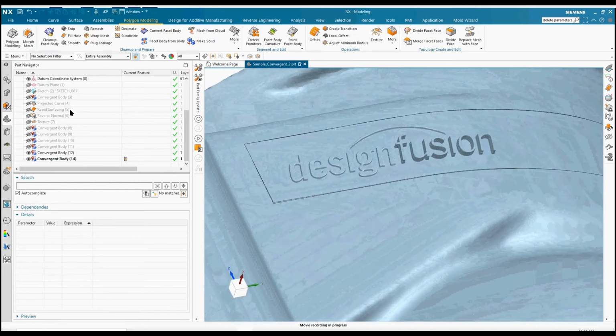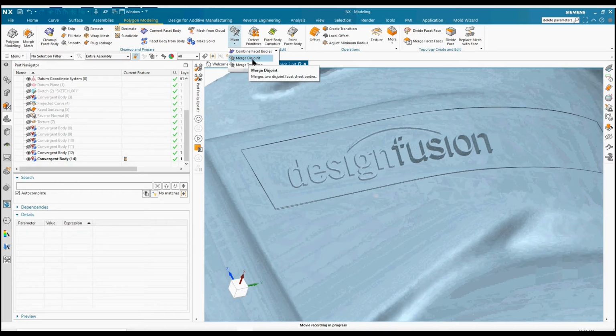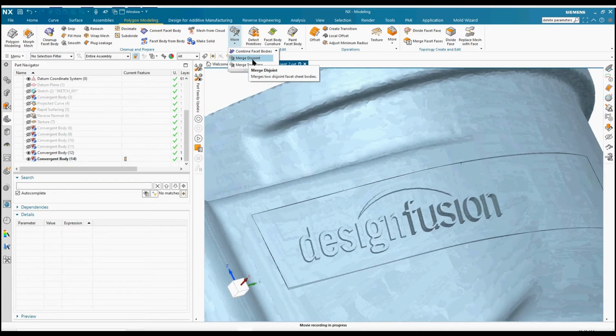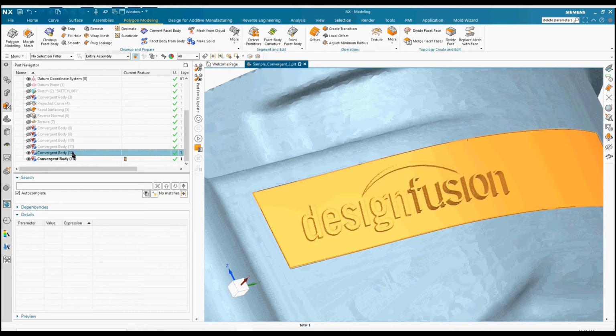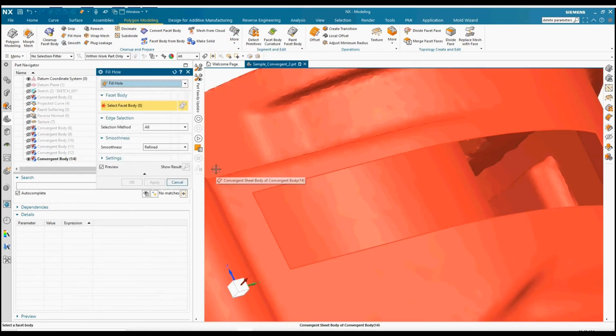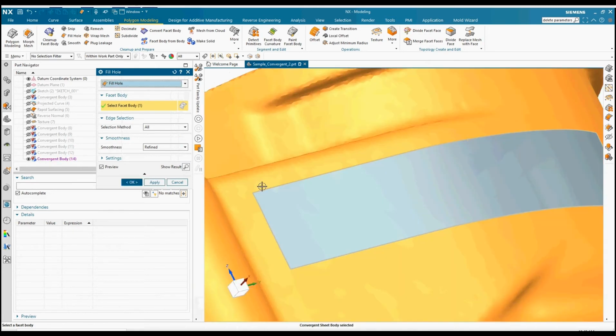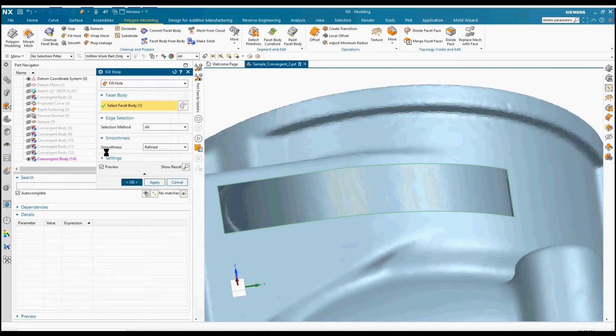Instead of having this exact cutout of the pocket, we can sort of edit what we've done here. So we're going to be using the merge disjoint sheets here. But before I do that, let's hide this textured body here. I'm just going to fill this area in just so you see another tool here, quick fill. We grab the convergent body. We tell it the loop to fill in. It makes a nice smooth fill of facets in there.